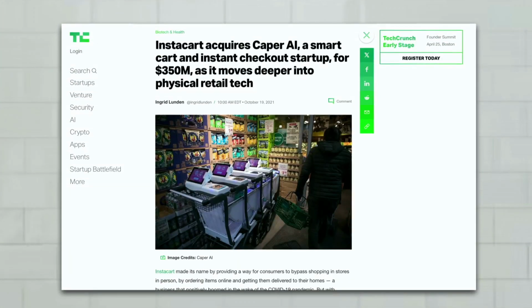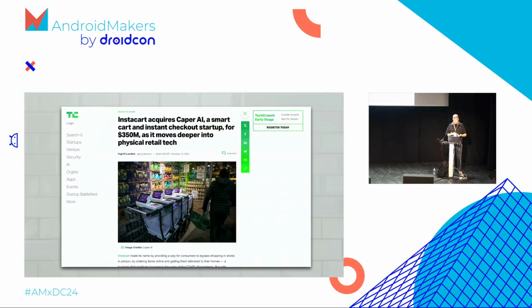I'm going to touch on it a bit later again, because there are some learnings from that project that carried over to my current project, which is the subject of today's talk, my last customer, Instacart. So for the little story, Instacart in 2021 bought another company called Caper AI for $350 million. That was quite the successful exit for those people. The company's business was to make shopping easier and quicker by using smart carts that help you skip the checkout line, right? I think nobody finds this product mysterious. You probably all get the idea. You have a cart, you just do your shopping and you're done paying at the end. Basically like having those self-checkout counters, but on wheels, right?